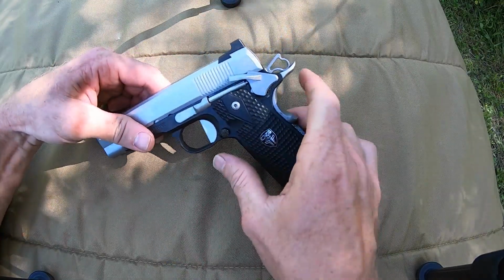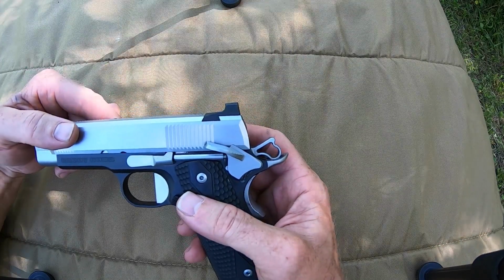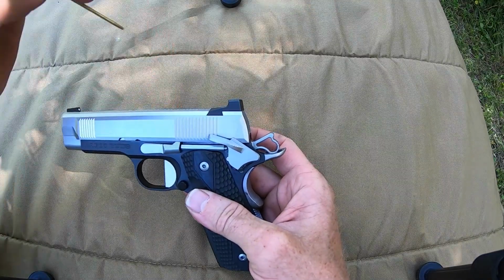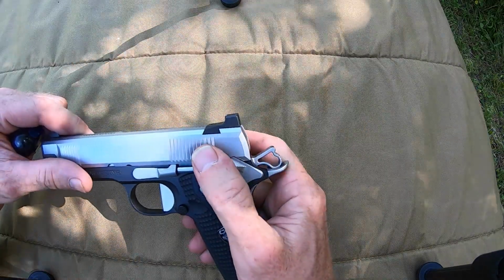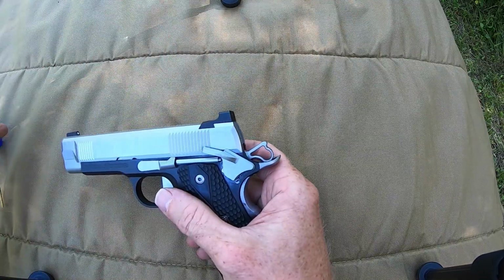And one other note on this thing, I don't know if you can see up that close. Look at the fit of that thing. I've never seen a 1911 fit like that, and it's just butt tight.